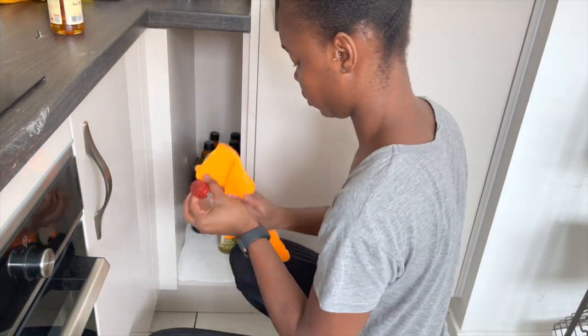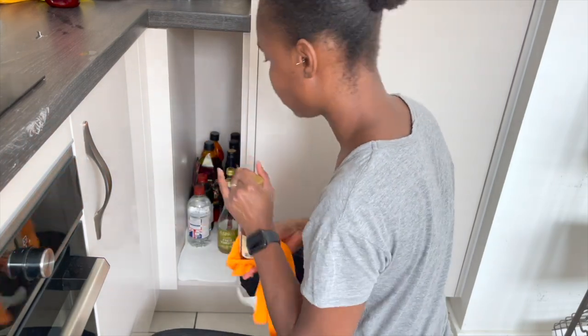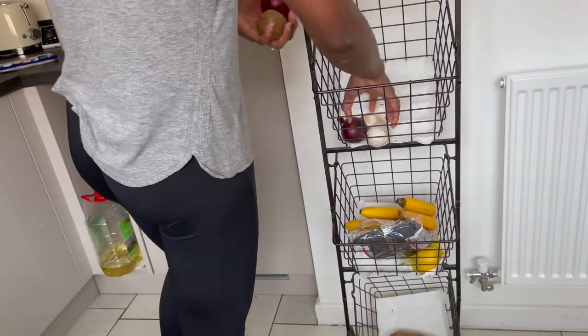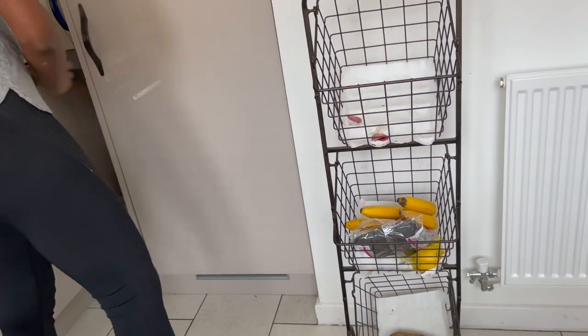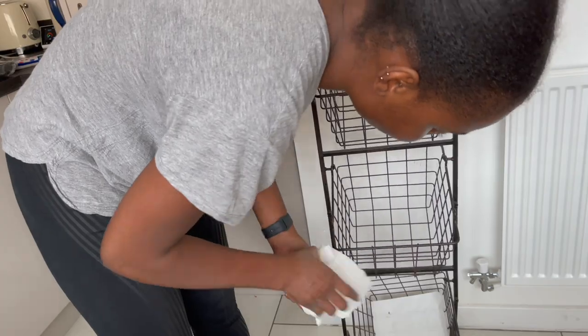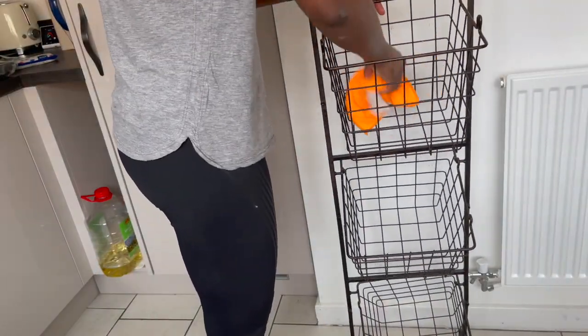I just cleaned all my oils in that little corner. I also cleaned the actual shelf, and I just basically changed the kitchen towel and made it nice and fresh. And I did the same thing for my fruit and vegetable rack. Changed it, changed the kitchen towels, gave it a nice clean with some Zoflora and some water, and put everything back.